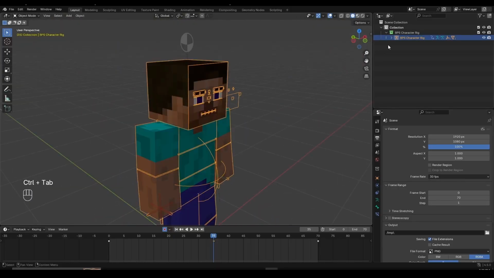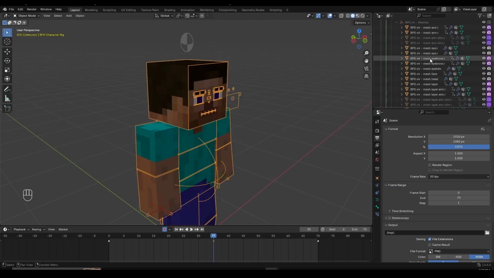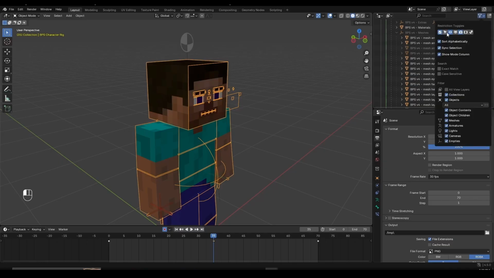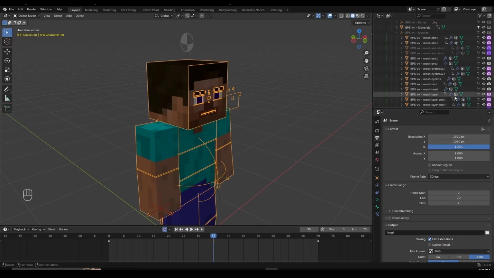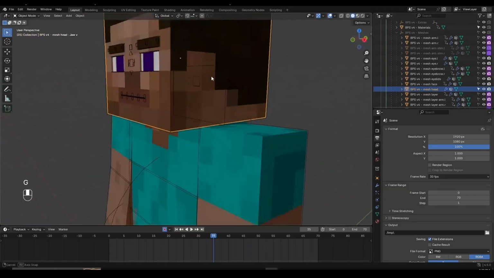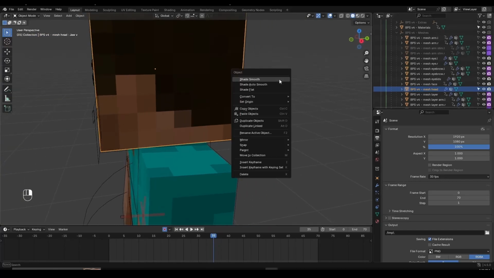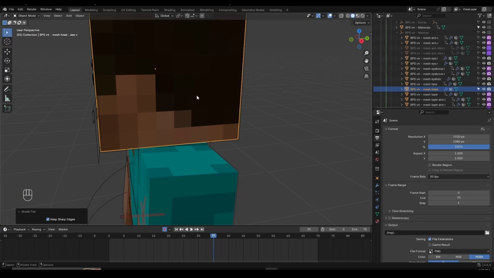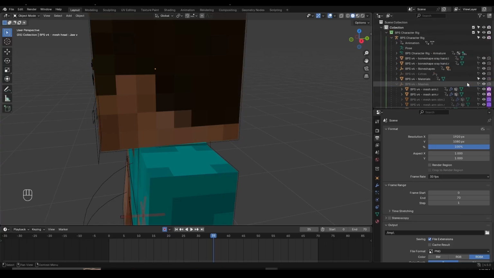So again, select the character, go to outliner, expand this, then expand the meshes, then go down, and then we need to find the head. So once you find the head, make sure to make it selectable. So I'm going to enable the selectable icon here. Now make the head selectable right over here. Then select the head, this one, the one which is glitching and which is flickering in a weird way. Now right click and then click on Shade Flat. Once it's shaded flat, now we can go back and make it deselectable.